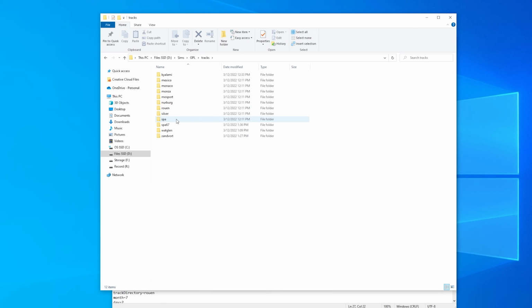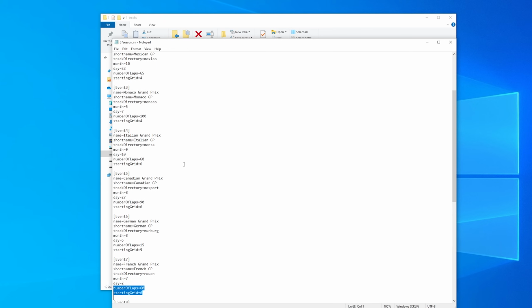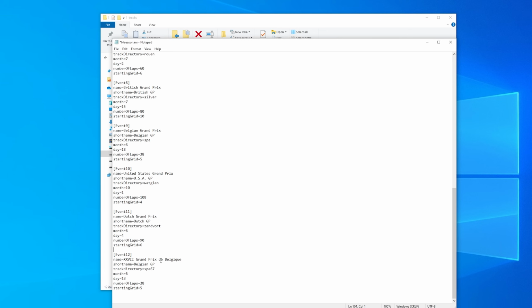So we've got both a SPA and a SPA 67 folder. This is the new one we installed. It has a different name than the original SPA. If we scroll back through our calendar file, we'll see the way the track installed, it inserted it in addition to the existing one. If we scroll down, you've got event 9, which is the default SPA Belgian Grand Prix. Then further down, after event 11, we've got 12. We can just insert another space here, but we've got our SPA 67 Belgian Grand Prix.